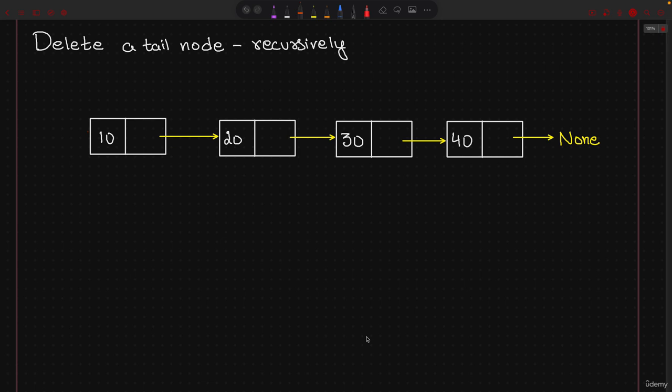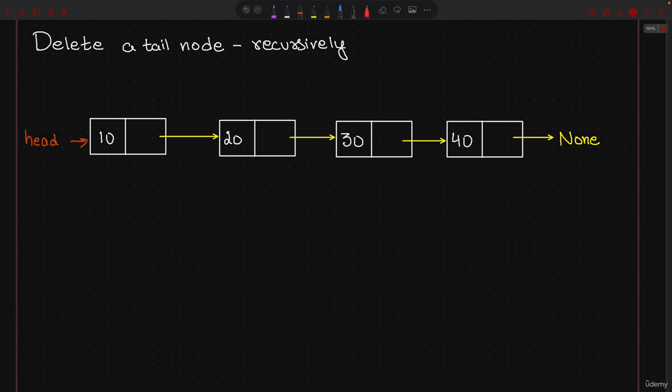So in this video, now let us try to delete the tail of our linked list using recursion. Now the same thing we have done using iteration in the last video. Pretty sure that you have also tried the same as an assignment. When we have to do something using recursion, again we know the steps. So first let us see what our head is, right?